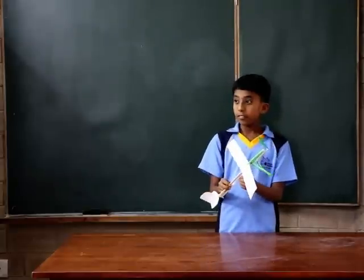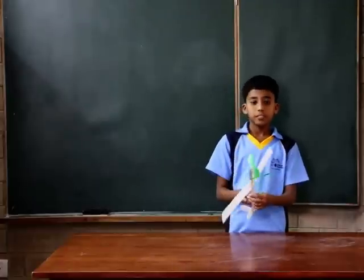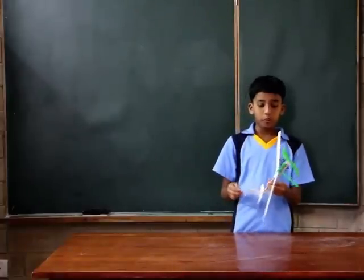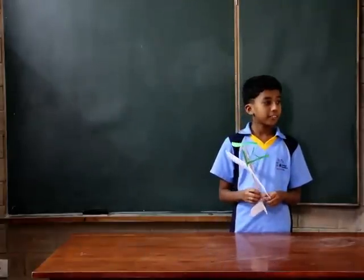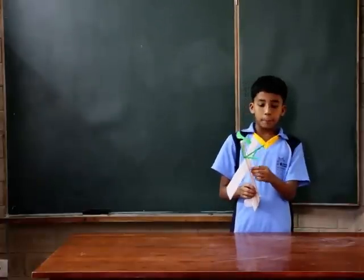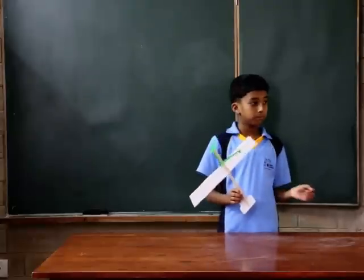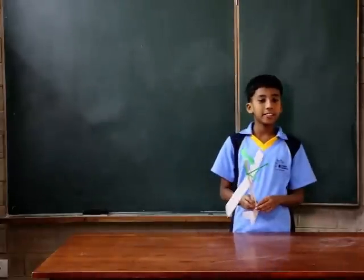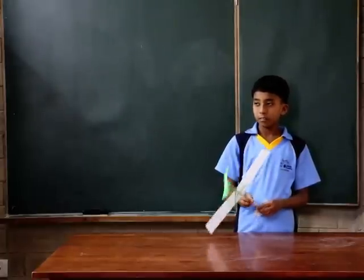You made the stick or you got the stick? No, it was there. It is reused. Any questions? Yeah, you have a knot in the middle of the rubber band. Yeah, because this rubber band was small. If I put this, it will become powerful, but the stick will break. Okay, questions? Can you please draw the working? I didn't understand the folds. What did you mean by I did these folds?